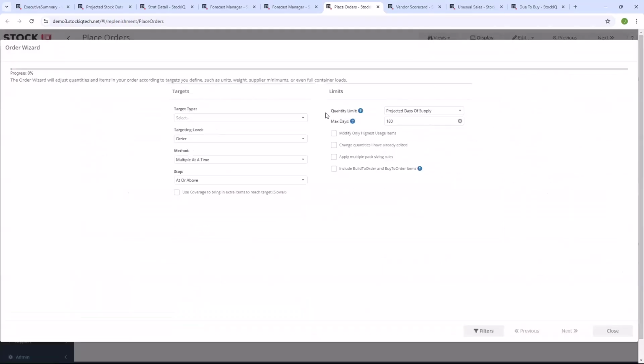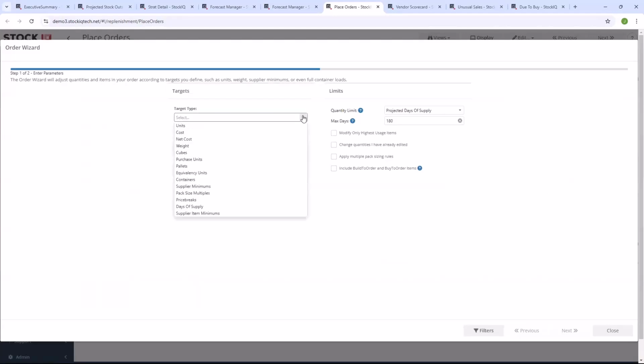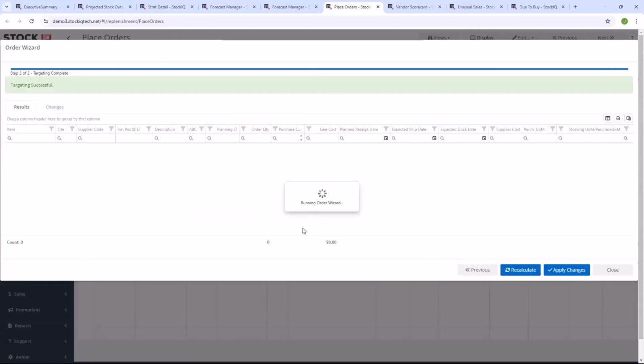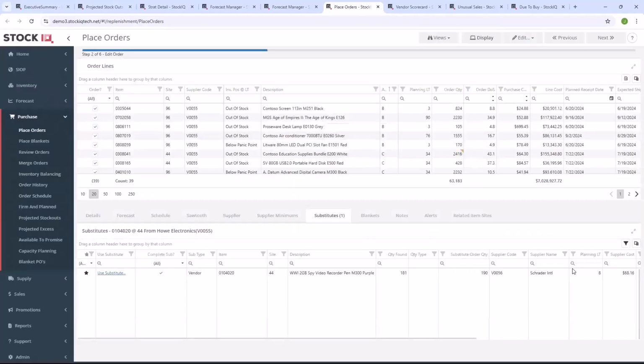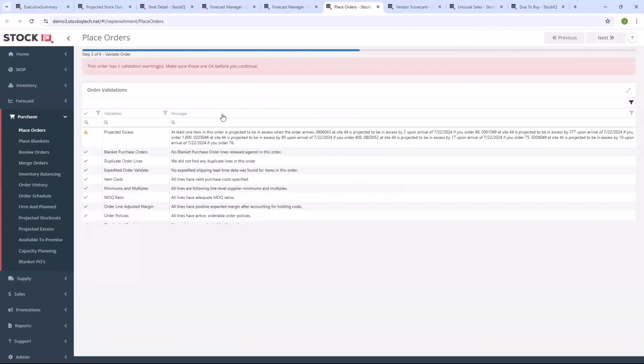A lot of our clients will utilize our order wizard to come in and optimize those. Maybe they need to come in and look at the total number of cubes. And you can see we have 73,000 cubes. Maybe we need to bounce that up to 80,000. So the tool will actually come in and it will optimize and make suggestions on what additional SKUs and or the quantities that need to be changed in order to meet that objective. Here's a list of those individual changes that are going to occur. I can apply those back to my order, and I'm now ready to execute this order and send it back into D365. Next step in the process, we're going to give indications where we might have overrun that order.